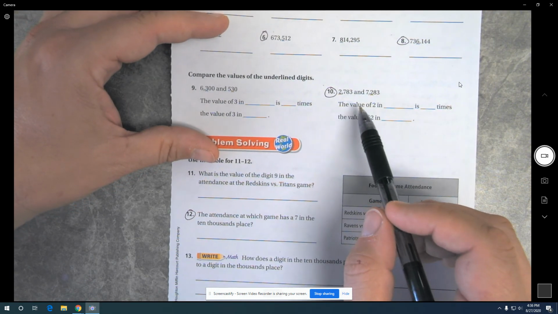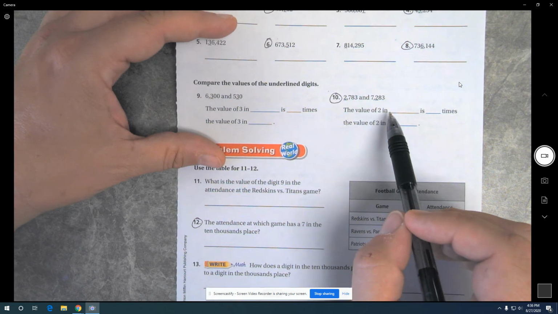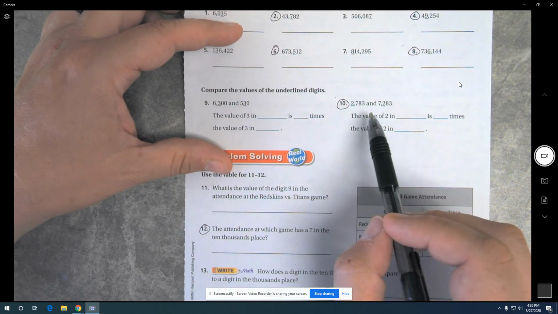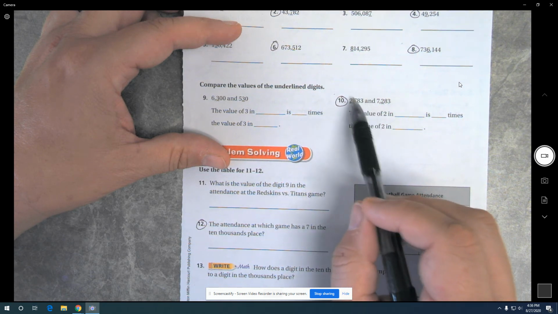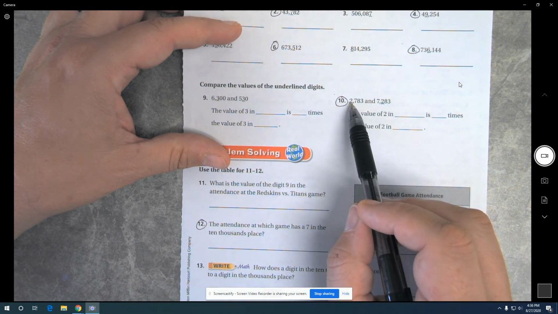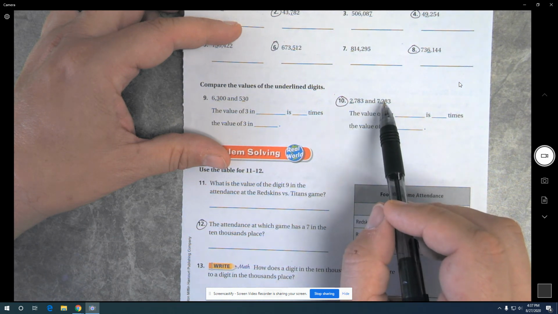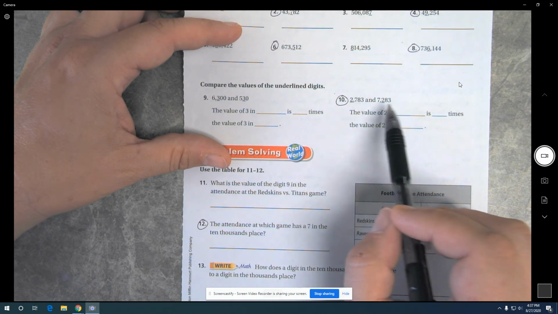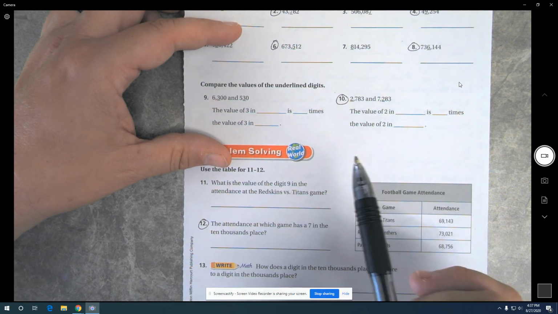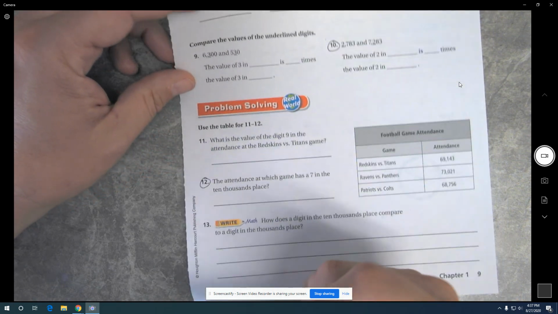This one again. Now remember, we put the more valuable of the numbers because you're going to compare them. We put the more value, not which of these two whole things is bigger, but the number we're looking at, the digit we're looking at. So this is the 2 in this number 2,000 and the 2 in this number 200. So put the one of those two that is bigger first, and then put the other one second, and tell me how many times bigger. And then there's a question in number 12.